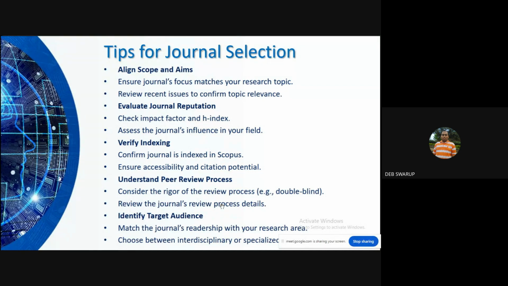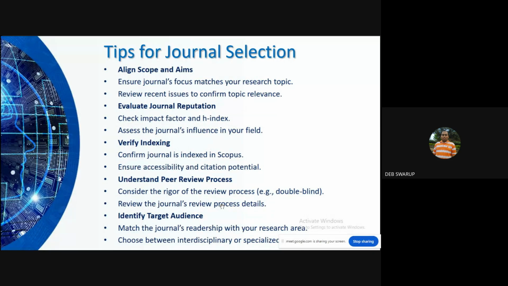Then evaluate the journal's reputation. Check its impact factor, check its index, check whether it is retracting papers or not, check how many authors are publishing papers, and whether some authors are publishing frequently. Verify its indexing in Scopus. You need to do this because some predatory journals, once they are found out, go for backdated publication. Don't do such things. This is very bad. After publication, you spend some of your money and again you will see that the papers are not getting accepted.